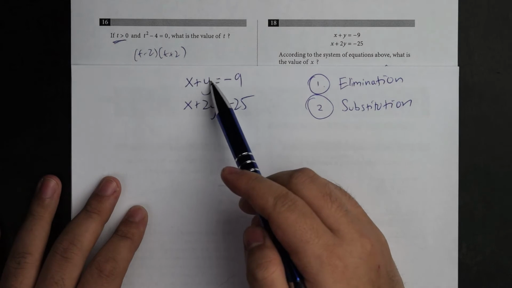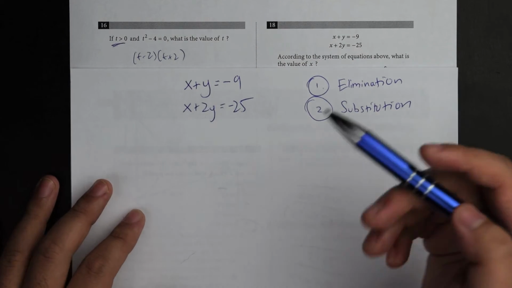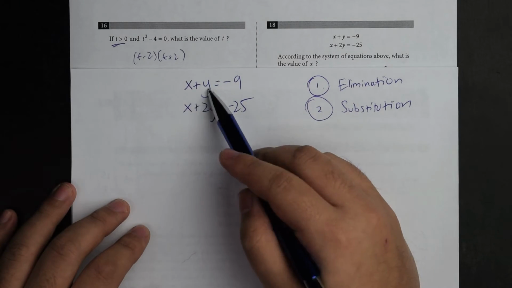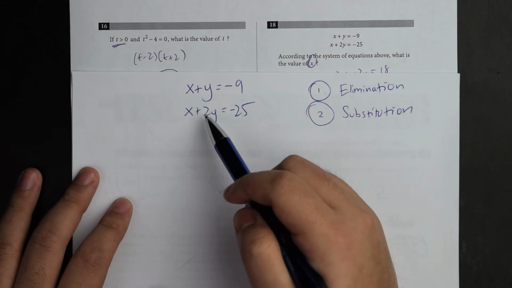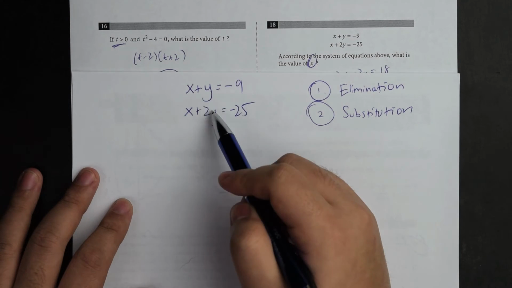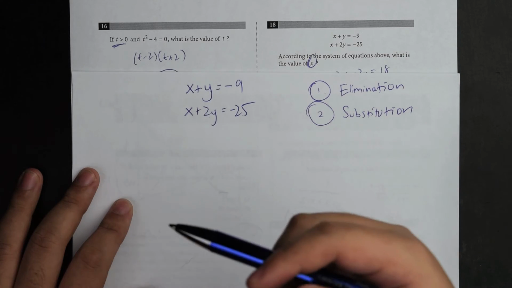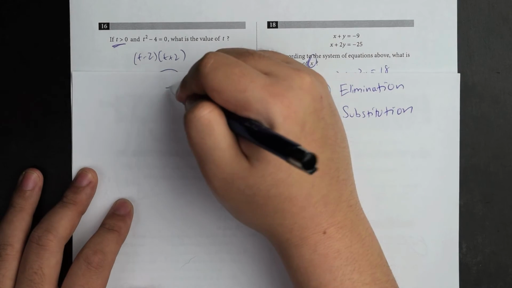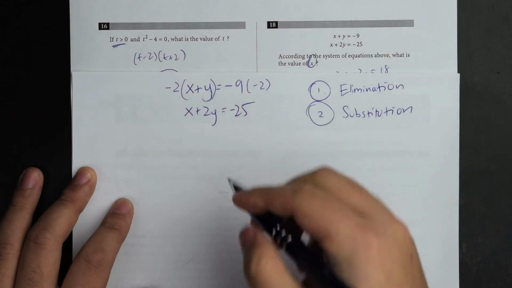This is how the process of elimination works: I use both equations, and I want to cancel out one of the variables right off. When I saw this problem, I thought, well, I want to get rid of the y, because in the end, my end goal is to solve for x. So I'm going to multiply this by negative 2, because negative 2 plus 2 is 0. So I'm multiplying this whole thing by negative 2, and be aware that I'm multiplying both sides by negative 2.